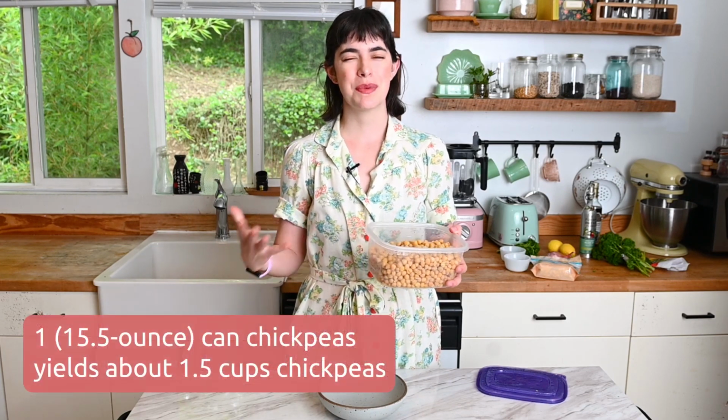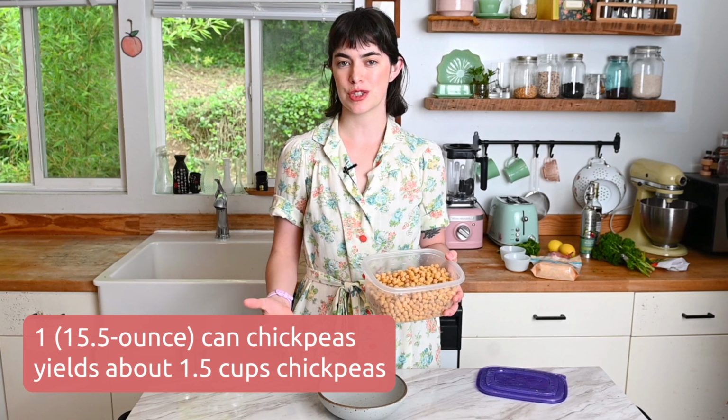And instead of sharing just one main recipe, I'm going to share three because there's a lot of different ways to marinate chickpeas. And honestly, they're all pretty quick to throw together, so you might as well just have three to choose from. So for these recipes, I'm using 1 can of chickpeas per recipe. That's about 1.5 cups of cooked chickpeas.